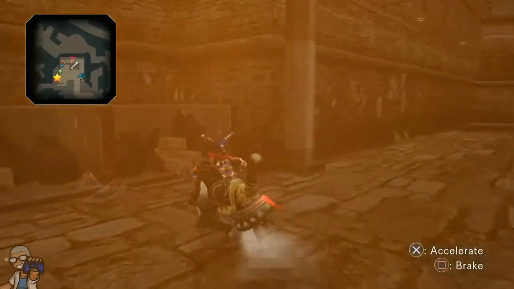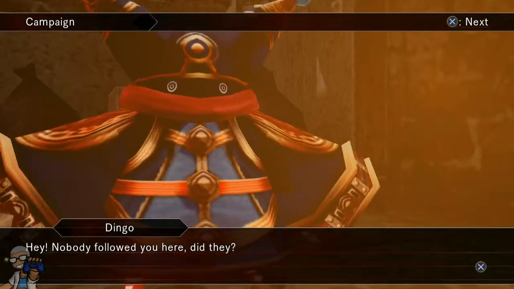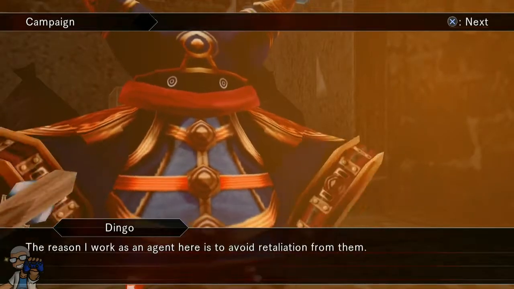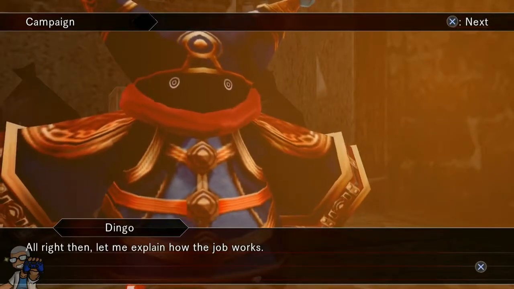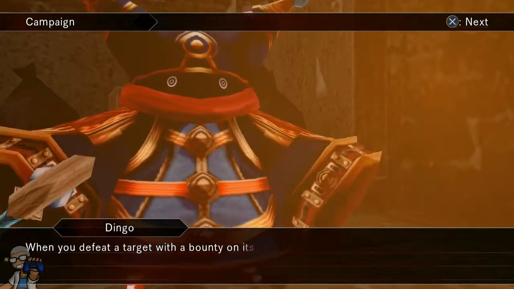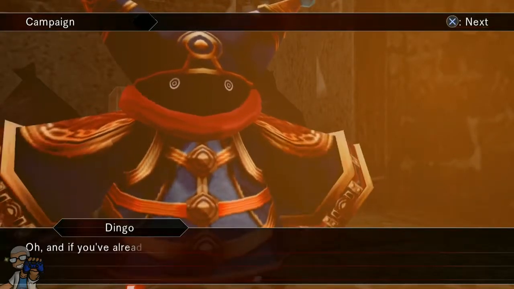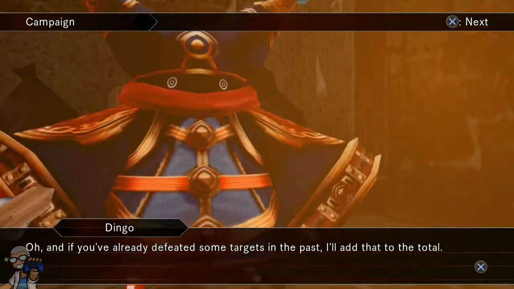But there's that guy. Yo. Hey, nobody followed you here today. In this line of work, sometimes you attract unwanted attention. The reason I work as an agent here is to avoid retaliation from them. Alright then, let me explain how the job works. When you defeat a target with a bounty on its head, you contact me. Once you reach your quota, I'll pay you the appropriate reward. Oh, and if you've already defeated some targets in the past, I'll add that to the total.